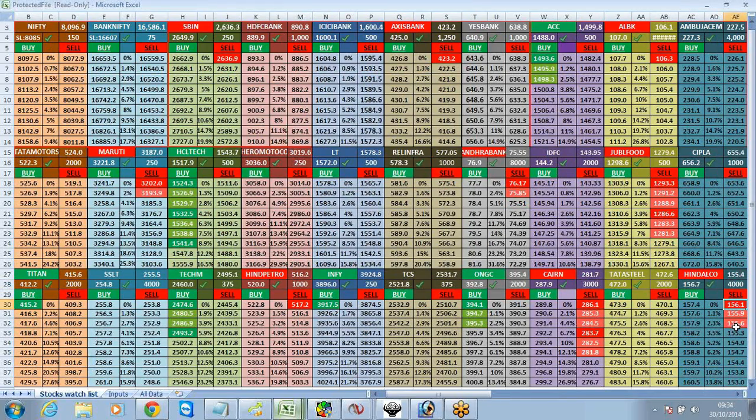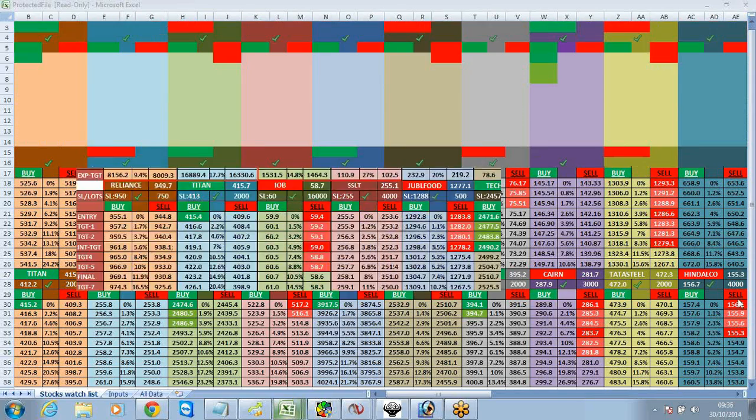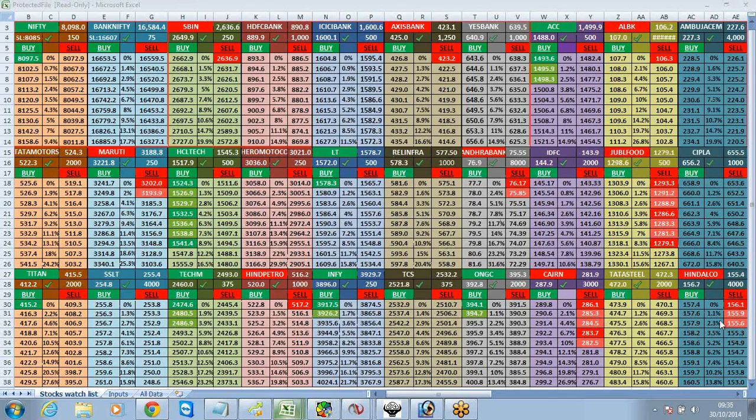So Hindalco, we had a buy call yesterday. Now today it's a sell call. So 155.30 will be its intermediate target, and it has done its intermediate target. Once a script makes its intermediate target, the best thing you can do is keep trailing your stop losses till it either makes its final target or hits your stop loss. That way you'll be able to maximize your profits.